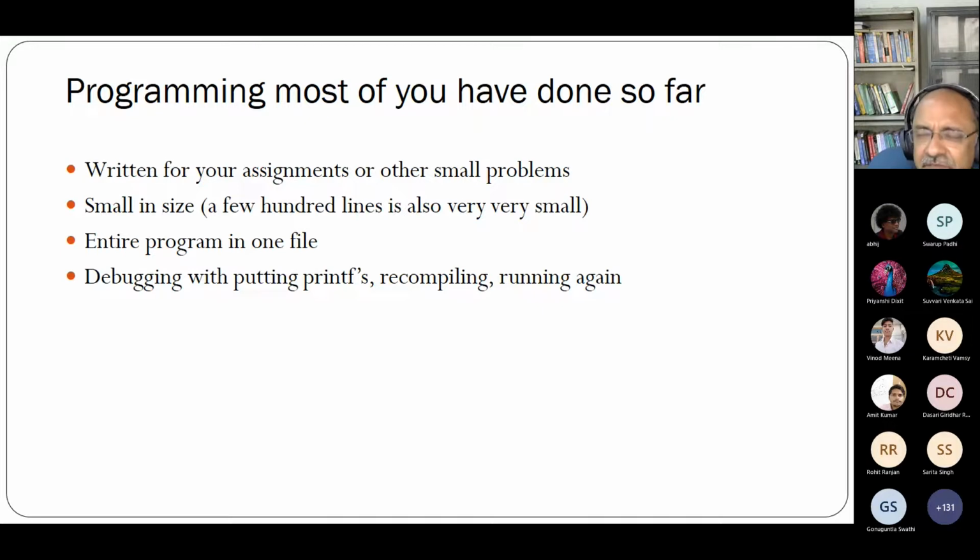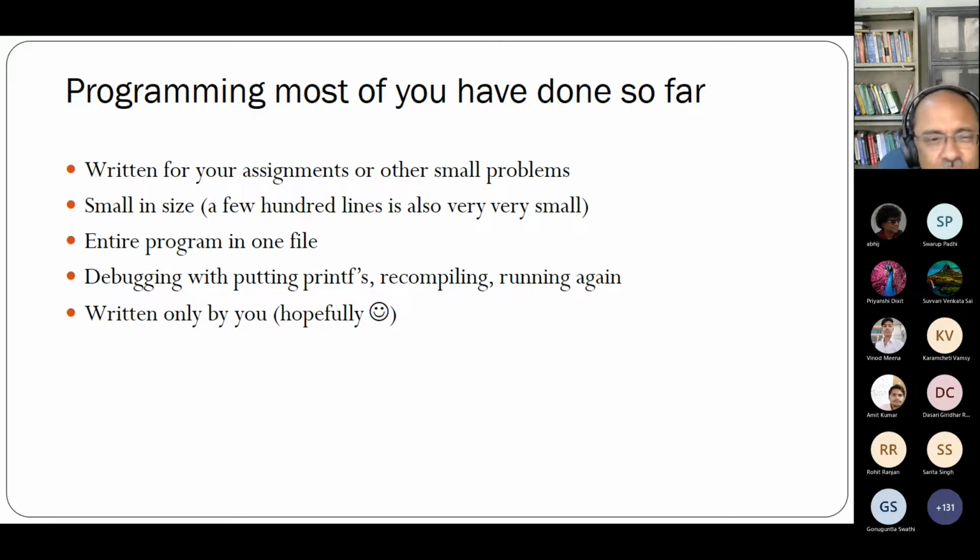You put printfs in different parts and then you see the first one is getting printed, the second is not getting printed. So my error must be somewhere within this. Your value is not coming out correct. You want to print out intermediate values of a variable, you print them out. Now, every time you insert printfs, you have to recompile and then run the program again, so that the prints come up.